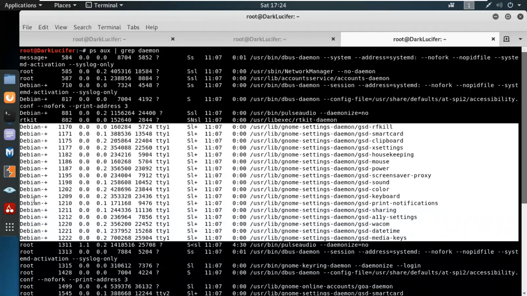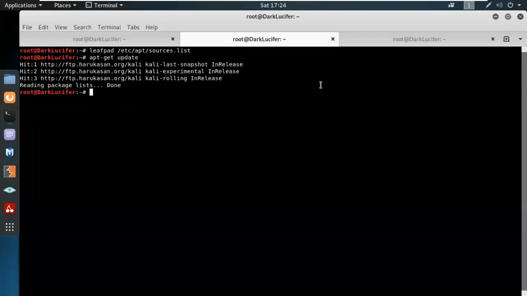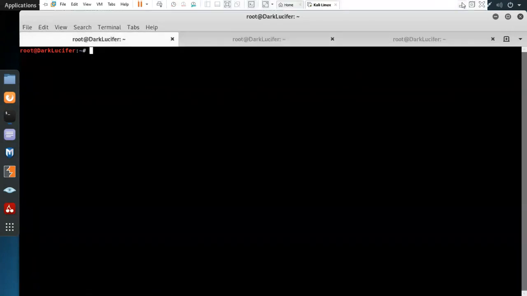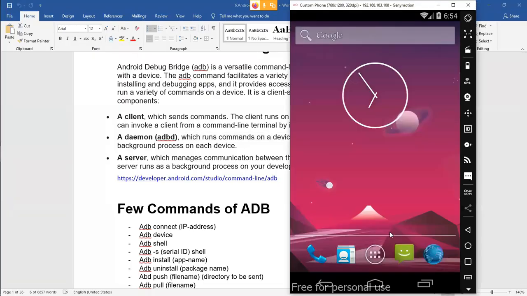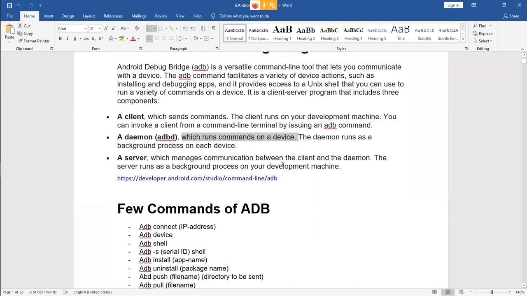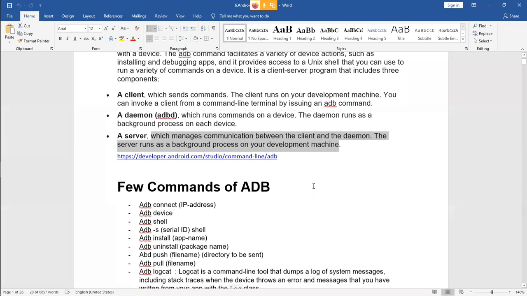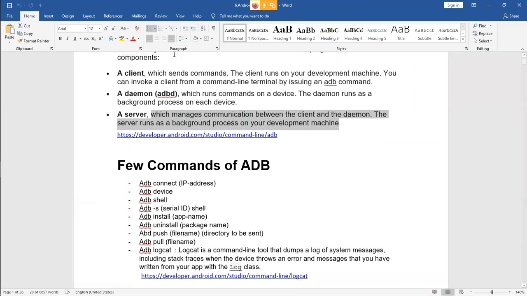First of all, you should know the basic concept. And a server, which is our Genymotion application, manages communication between the client and the daemon. This server runs as a background process on the development machine. These three components are important: a client, a daemon, and a server. You should remember these things.